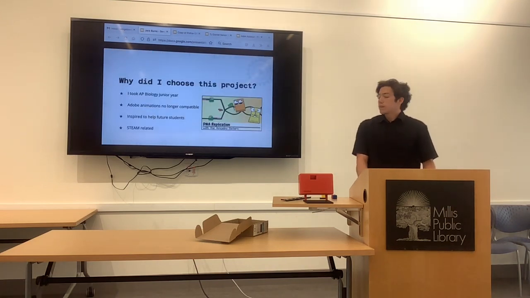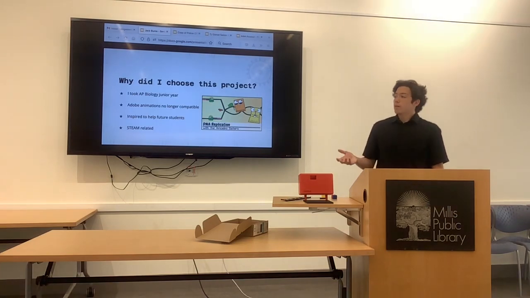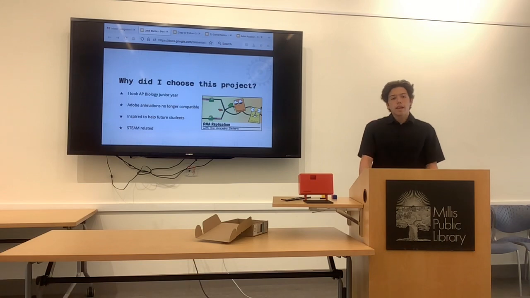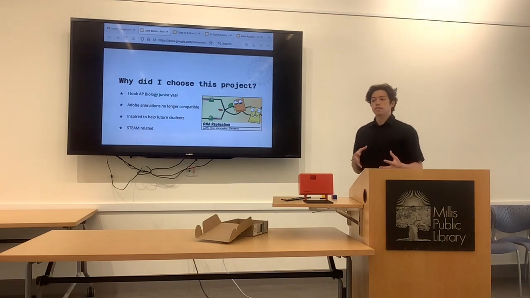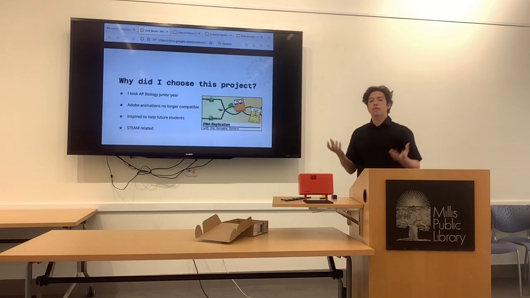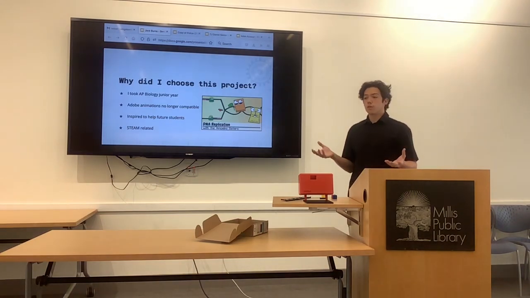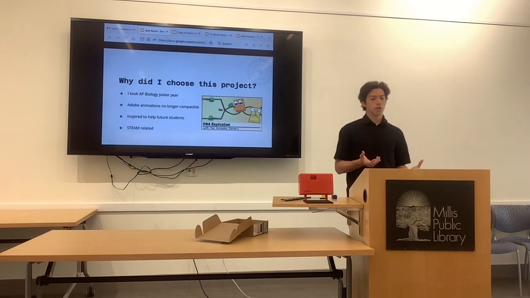I chose this project because I took AP Biology my junior year, and I learned about these 3 processes. And there's a lot going on in these processes. There are enzymes, which are the individual pieces that allow for this entire thing to work. So it's a very difficult thing to get a grasp on, and it's easier when you have a visual demonstration.